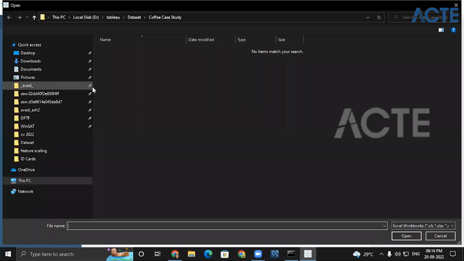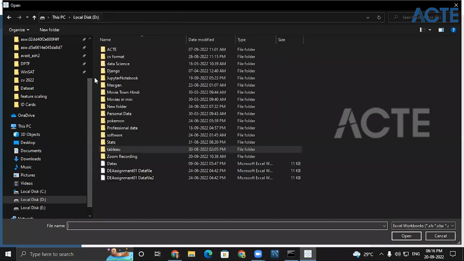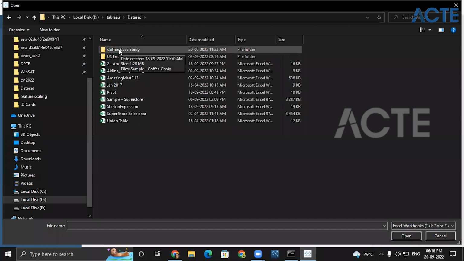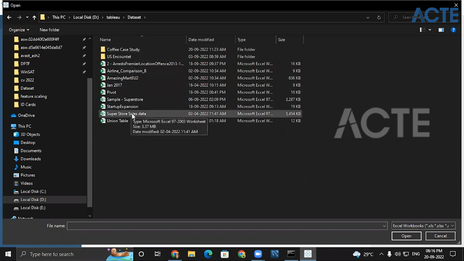Even in your industry, if you find this difficulty, you'll be able to achieve it and get the results. Basically, that's why I'm going to work with Superstore sales data.